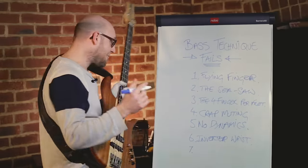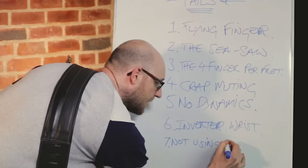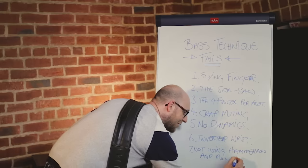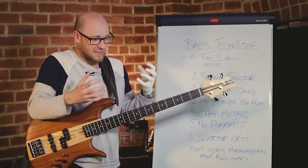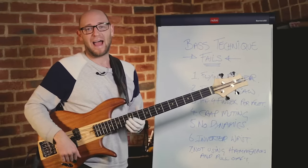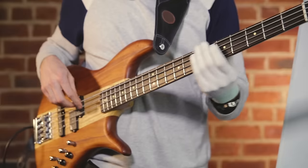Now, number seven, okay? Not using hammer-ons and pull-offs. Not using hammer-ons and pull-offs is gonna just hold back your playing and the lines that you wanna play so much. It is so easy to miss how many great players use them all the time, okay? If you think, like that line that I was playing earlier.